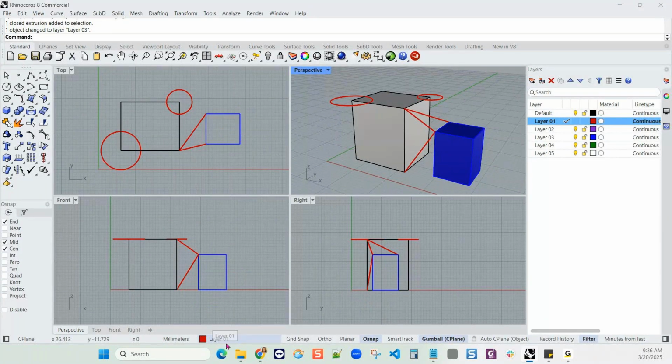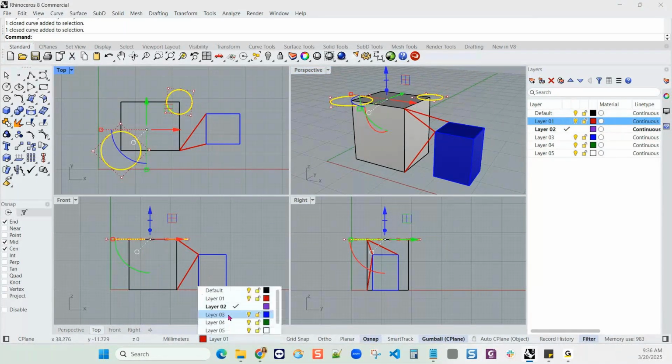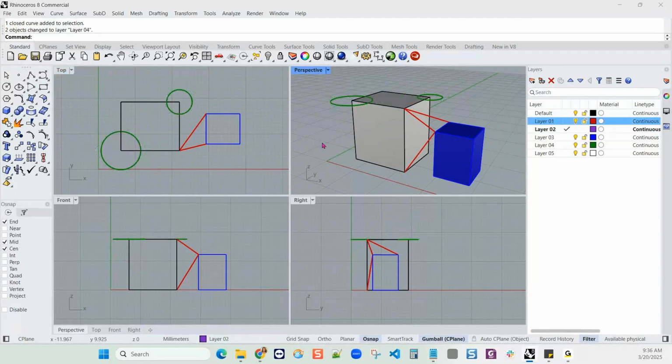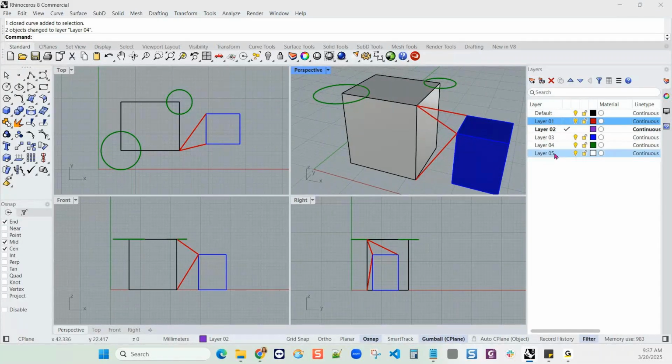So this part of the screen has two functions. One is to make a different layer current. So when I make layer 02 current, you can see that check mark appear. But it also allows me to pick on existing geometry and change them to a different layer. Okay, so layers are how we organize our model. Some programs call them levels, but what they allow us to do is control what parts of the model we see, we view, we print.